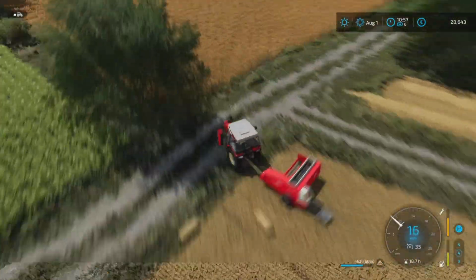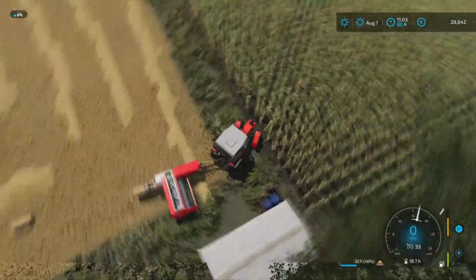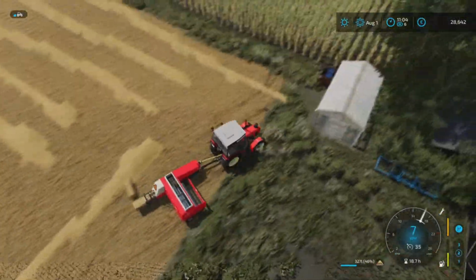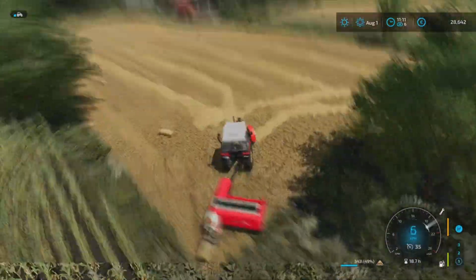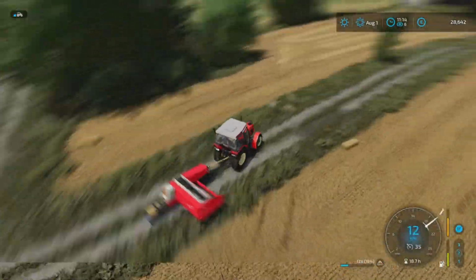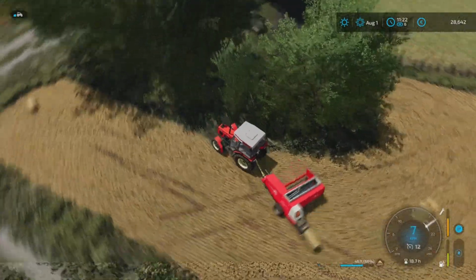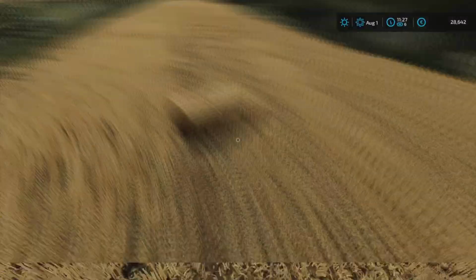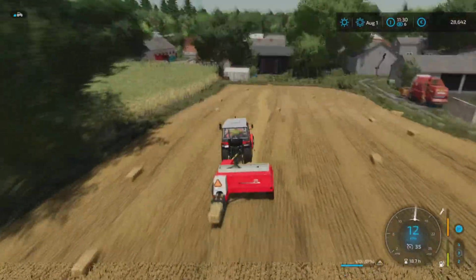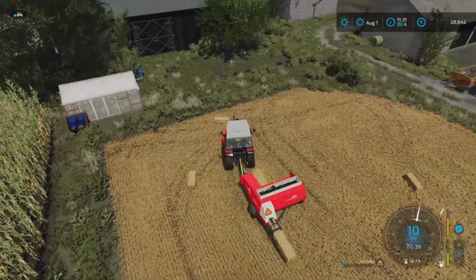I'm glad I was able to get that off the road. It considers it my property, which is awesome. I was worried I might have a problem with that. Good God, the big old pile there, huh? Now, can I get this down by this tree, though? Yep. Okay, good. I was worried I wouldn't get that either. Back up and get that little bit there. There, got it. Okay, now up the hill.